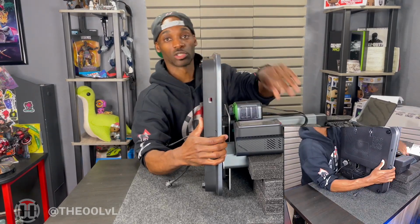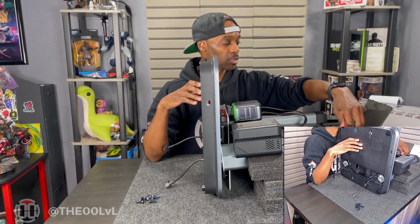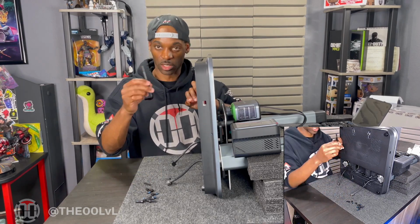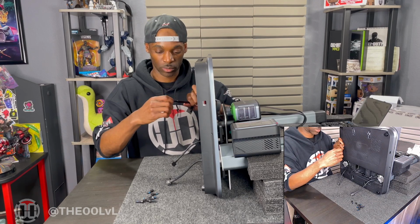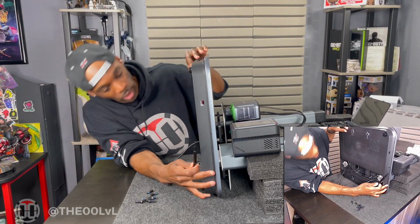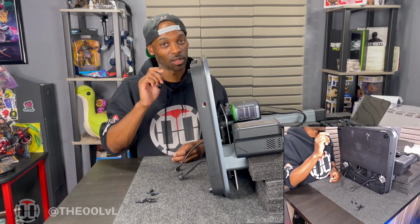And then what you want to do is take your M5 screws. M5s. All right, and we're going to use our Allen key. Once you slide it in, get your M5 screws here. You have the Allen key with the 5, and go ahead and get the screws started in. What I would do is one on each side at a time to get them in. So this is nice that AnkerMake provides you with this tool just in case you don't have any tools, but I'm going to speed up this process.